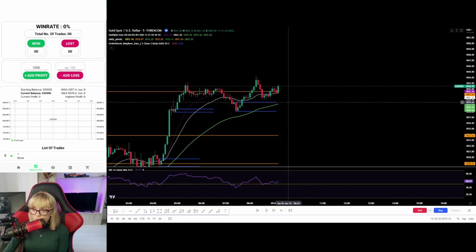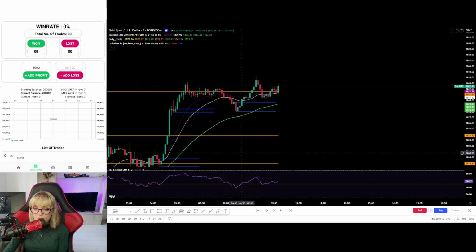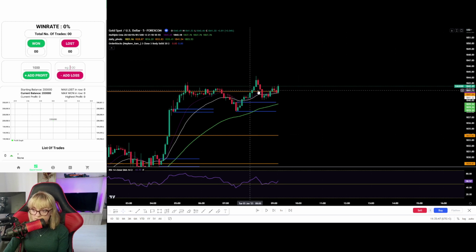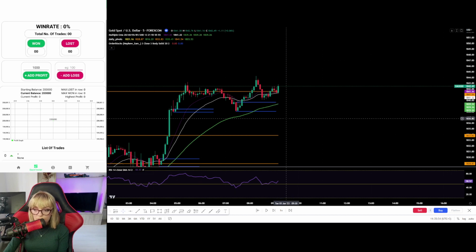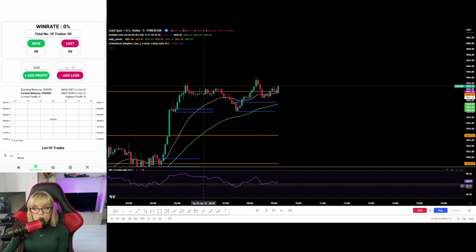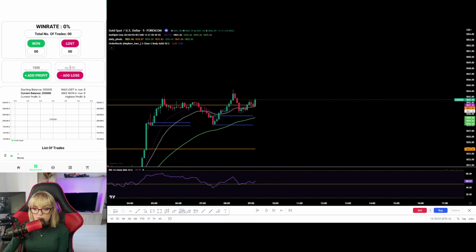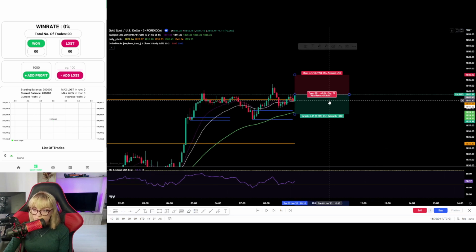And on the closing of this candle, actually, we can open the buy position because we have a pretty nice bullish engulfing candle, a third resistance here, a rejection from the EMAs, and also the RSI is trying to establish above the 50 line still, so the momentum is still bullish. So on the closing of this candle, I'm going to open this buy position.